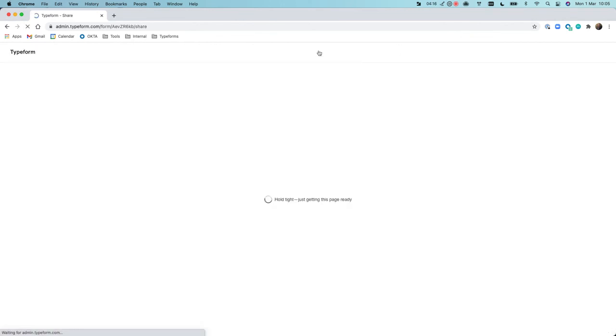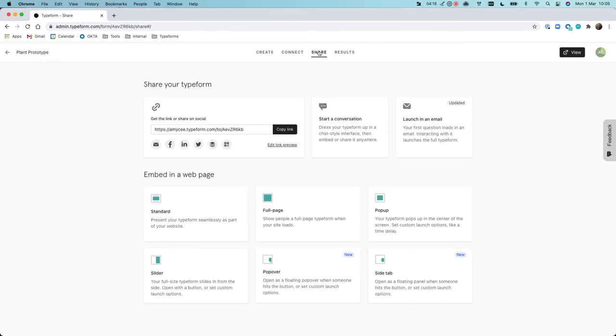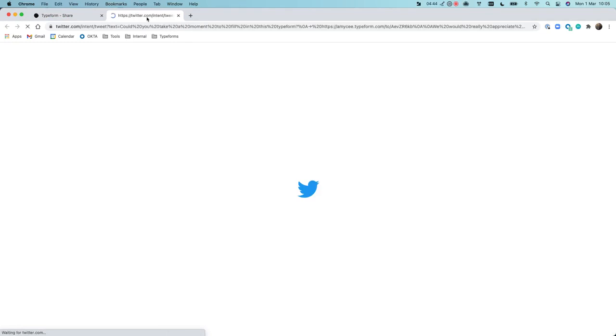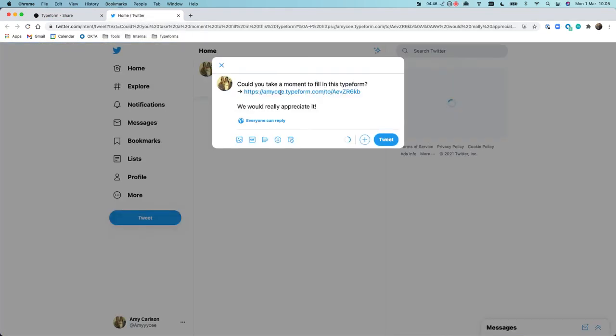So from the share panel, there are quite a few different options that you have for the sharing. It's really dependent on what you want your potential customers and how you want them to interact with your survey. You're not restricted to only sharing this in one place. I'm going to share it to a few different places, to be honest. I am going to embed it in my homepage by having just a standard embed so that when they are scrolling through my homepage, they're able to jump on the quiz right away. Another way that I'm going to do it is I'm going to share it to my 47 Twitter followers.